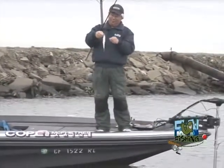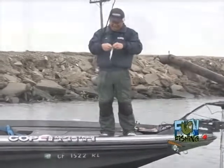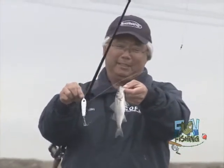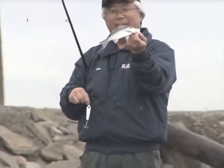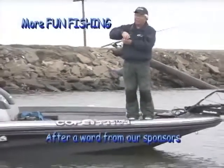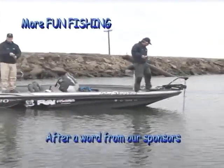Warren caught it. I just hold it. That's your dinner tonight. Yeah, he tried to eat something as big as him. He's so cute. Well, I didn't get skunked. I'm glad to hear that.